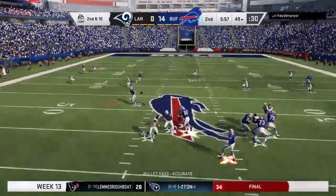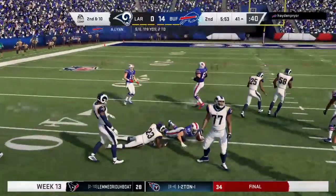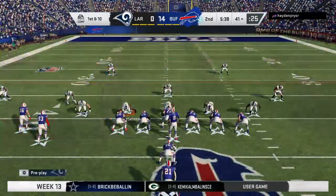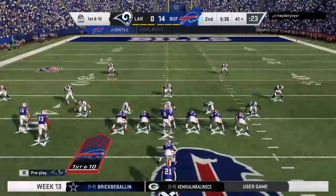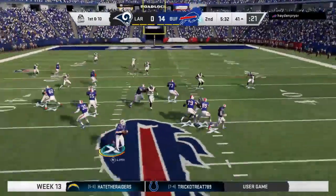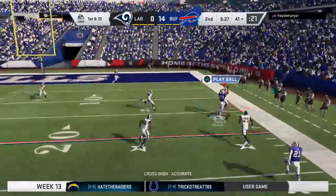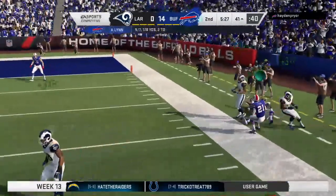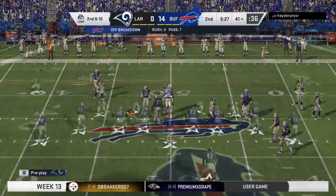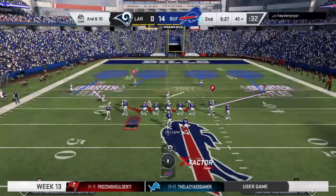To throw again. Lynn. It's a short one here, complete to his tight end. And taking it across midfield and just shy of the 40. 10 yards, good enough for a Buffalo 1st down. On 1st and 10, Lynn. And that will be incomplete. Would have been a big hitter if they had connected. Instead, it's 2nd down. Here now is 2nd and 10, again from the 41.